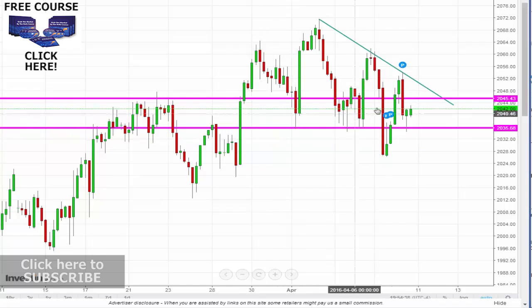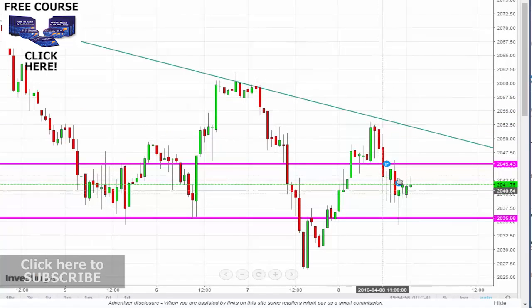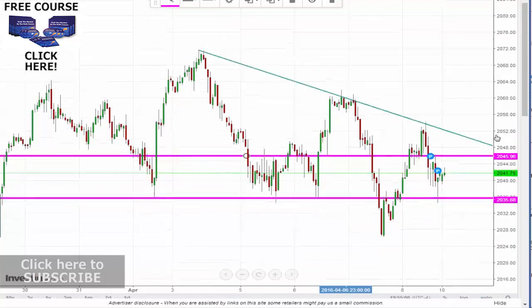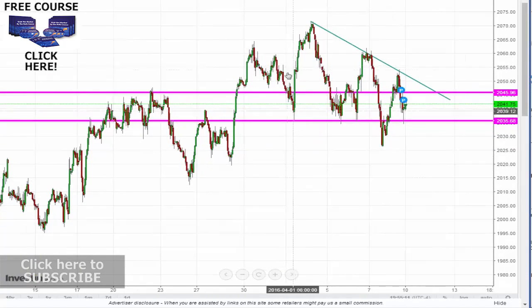We're bouncing off here, came back down, came back up, bouncing off that there. So I see more downside to come, guys. Even though we get a little reversal here, we may get a little push to the high side in this chart here. We may get a push back up to this resistance level up here, maybe even a little bit higher. But you can see here on the hourly chart that that's the support and resistance level, definitely all through there, that's where the market supports. So we may even get a little run to the high side and then maybe a pull to the downside. But we can see the market is definitely starting to roll over and rolling over and rolling over.